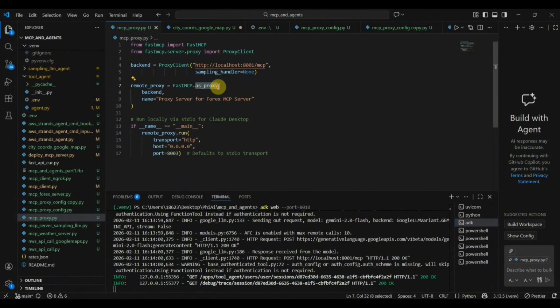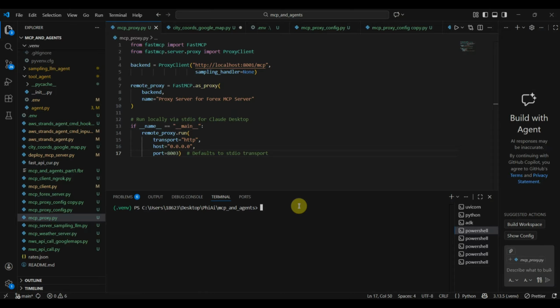a proxy. So I'm not defining any MCP tools directly in this proxy server, but I will use my backend, and provide a name as proxy server for Forex MCP. And finally, I will run the MCP server with the transport type HTTP, run it on localhost on port 8003.